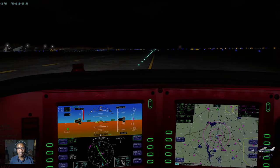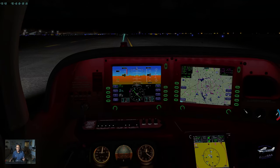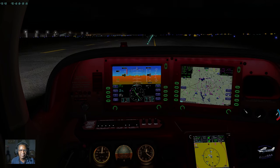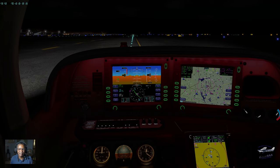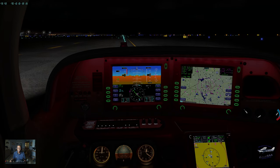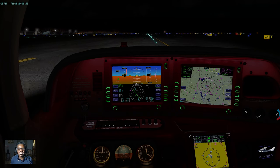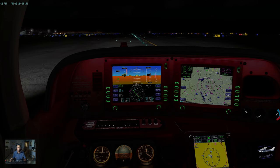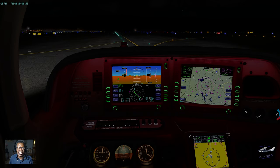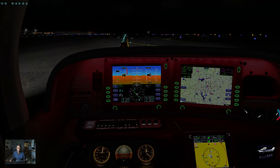So this is the SR22, a four-seater, basically a $1 million aircraft. Beats flying what I'm used to flying in real life, which is probably a $60,000 Cessna 172. I think the airplane that I've flown in real life is a 1968 model of the Cessna 172, maybe a 172M.